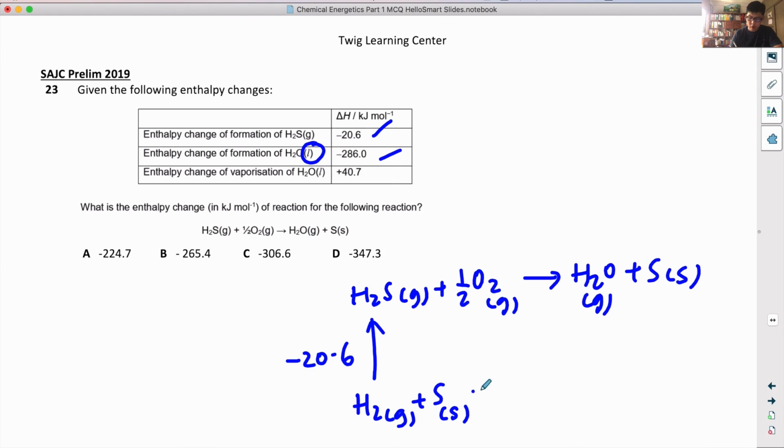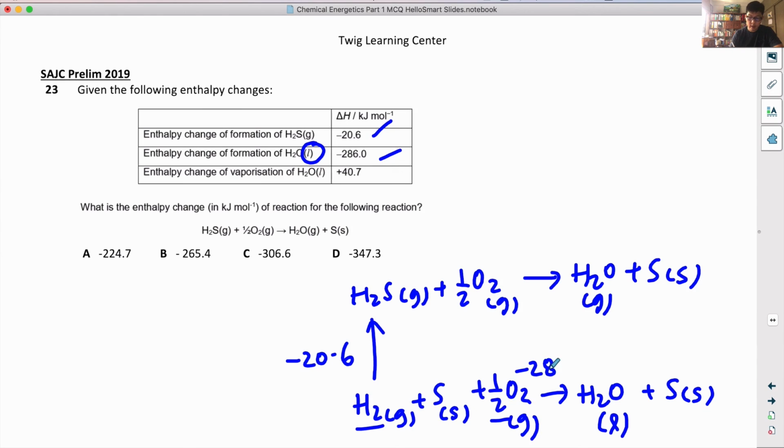Okay, but I have to copy the oxygen down first because I have not used it. I'll copy down. So formation of water liquid. So hydrogen plus oxygen gives you water. It's going to put water, but it must be a liquid according to the question. Sulfur, I didn't do anything, I just bring across. Right. So this value must be minus 286.